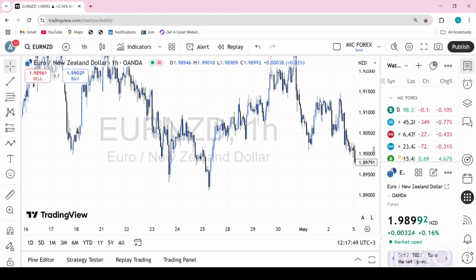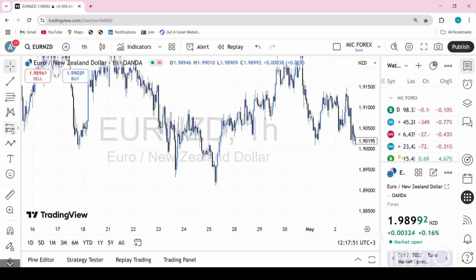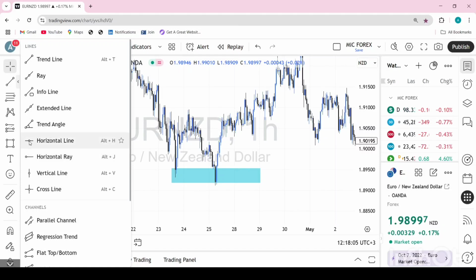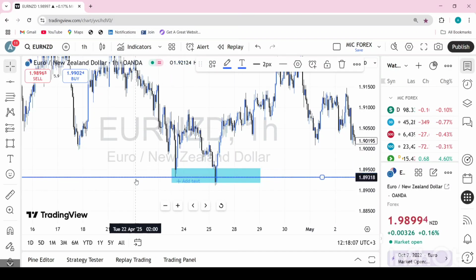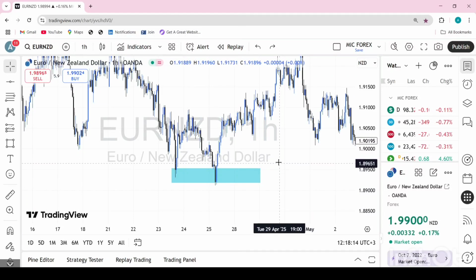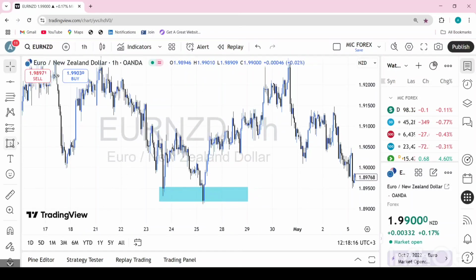I'll just give a brief overview of this one, but I'll still continue to look for a very good example. So this one, you can call it your two equal lows. Remember I said an equal low or equal high doesn't mean you expect the market to return exactly at that point, so that you can call it equal low. But this one is within the same zone. So that is our two equal lows.